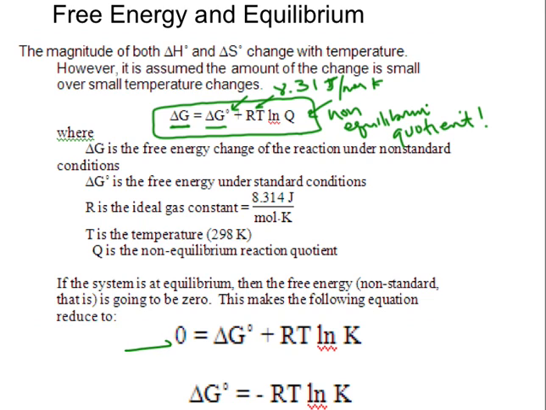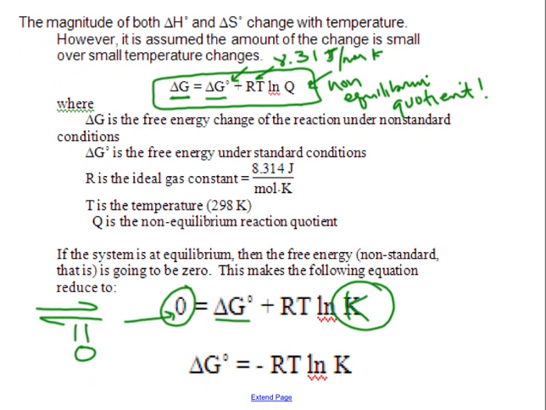We learned the other day that at equilibrium, delta G is 0 because neither the forward or reverse is going to be thermodynamically favored. They both are, so we're on that cusp in between positive and negative. So at equilibrium, the delta G is equal to 0. So if you rearrange that equation, and because we're at equilibrium, that Q turns into a K, because now we know we're at equilibrium, so Q is K. And if we rearrange this, we get delta G is negative RT ln of K.